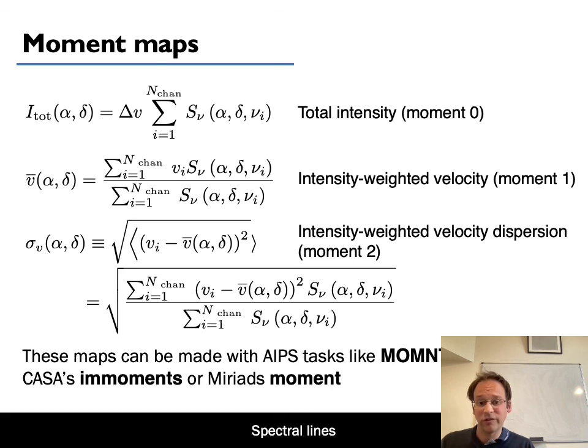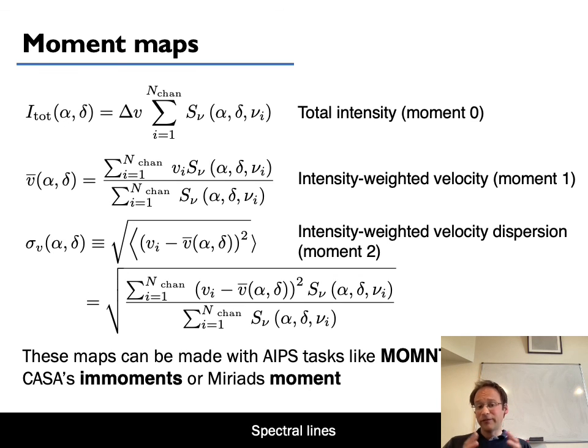So moment 0 is just the total intensity. That's just the integrated flux density or flux in the line multiplied by the width of that line. And then we have moment 1, which tells you more about the bulk motion. That's the intensity weighted velocity. It tells you about the bulk motion of the emission that you're seeing, or absorption, of course. And so that's often used for looking at, say, ordered rotation in galaxies.